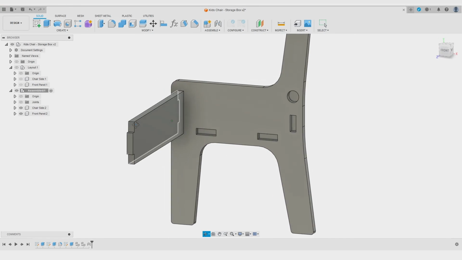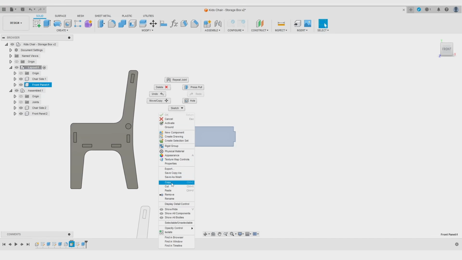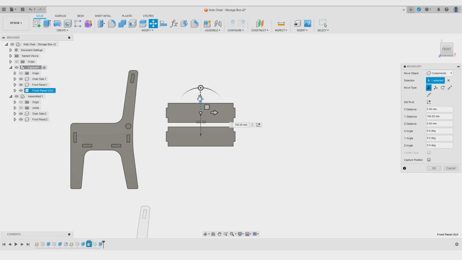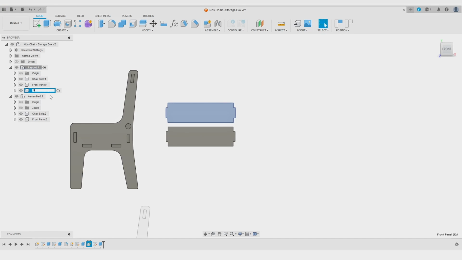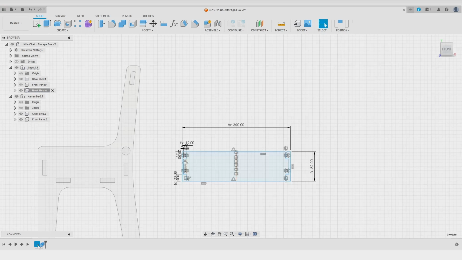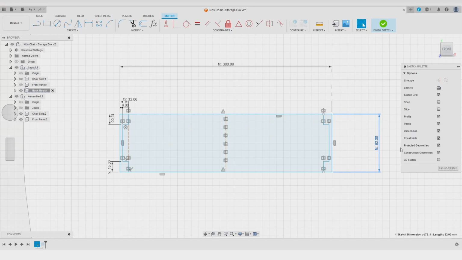Since the backrest part and the back of the chair are very similar to the chair's front panel, I'm copying the front part and right-clicking on the work surface. After selecting the Paste New option, we have a new component we can modify without affecting the part we copied. So I'm renaming the new part as the backrest. Now I can activate the sketch and make modifications to the height of the part as well as the size of the tenon.